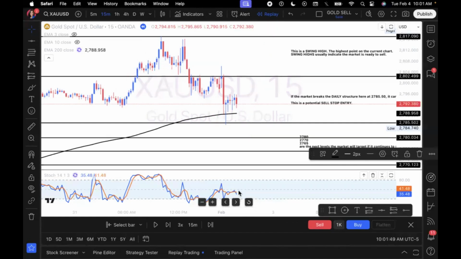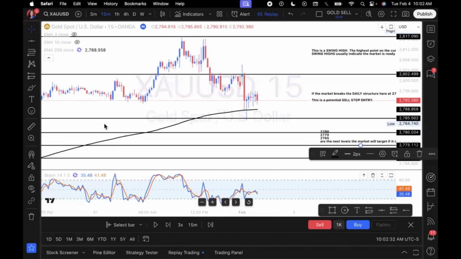Now, other confirmations I noticed on this trade was my stochastic, which is an indicator that I like to double check when I'm trading. Now, you'll notice that the stochastic has three different parts. There's a shaded background, there are three significant levels, and then there are also two lines. Now, I'll just give you a quick example. When the lines are within this shaded area, things are pretty safe. If the market crosses above the 20, the 50, or the 80, usually it's going up. This can also be confirmed by if the blue line is on top.